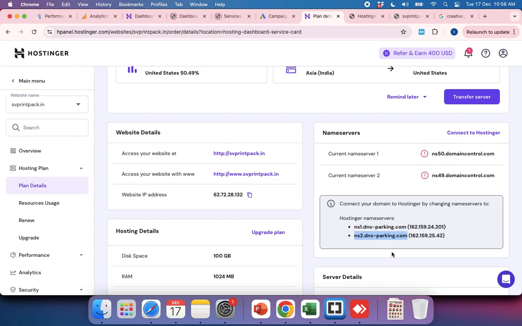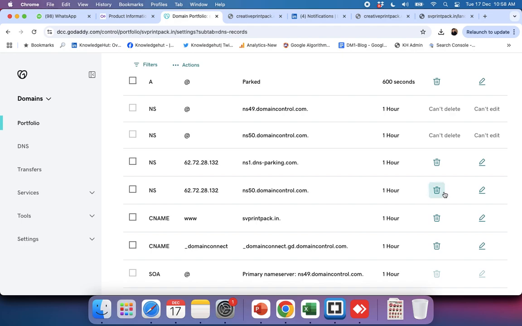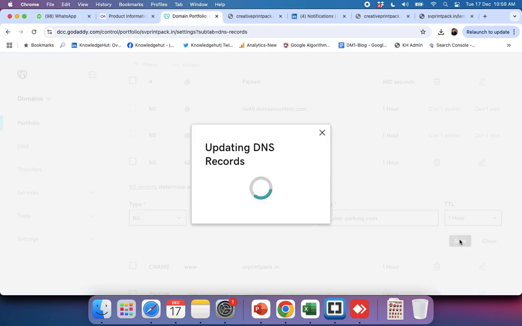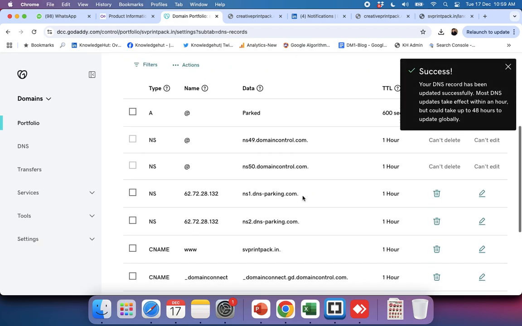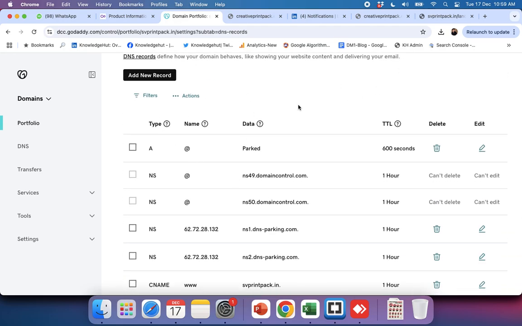Why am I doing this process? I'll tell you. I had mistakenly updated the GoDaddy name servers only. Earlier this website was built with GoDaddy server, and hosting was also with GoDaddy.